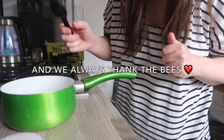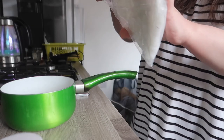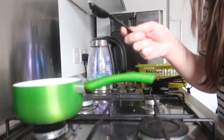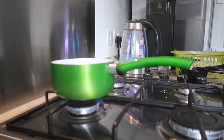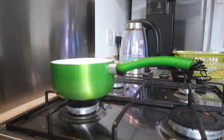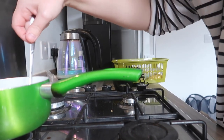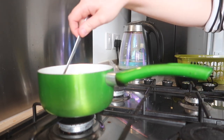So I want coconut oil and shea butter, and I'm gonna melt this in the pan. Coconut oil, so a tablespoon of that, 2 tablespoons of shea butter. I'm using one of Dexter's pans because obviously I don't want to use one that we cook food in. So this would actually end up being a tablespoon of that. I haven't really got a teaspoon of manuka honey. So I think what you want to do is essentially just melt it all in together.